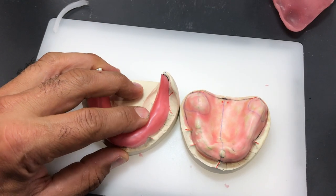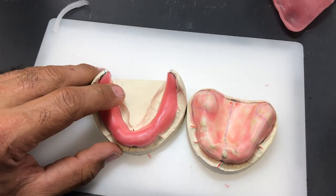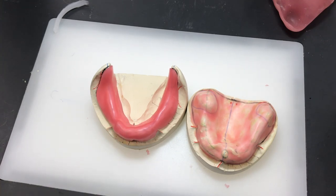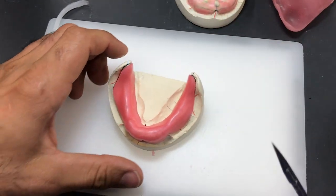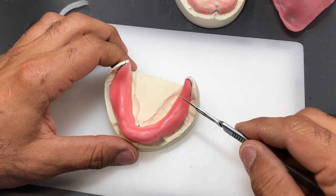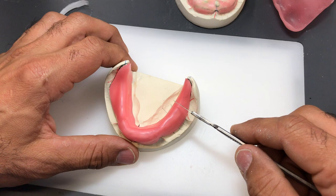And the final step into producing a custom tray, or at least a blockout for the custom tray, when using a wax spacer, is we need to incorporate what we call tissue stops. The tissue stops will maintain the space that we're creating in wax in the patient's mouth. And the way we do that is we take our surgical blade and we're going to create four tissue stops. One just before the incline here, which is just before the retromolar pads, usually around the 6 area.